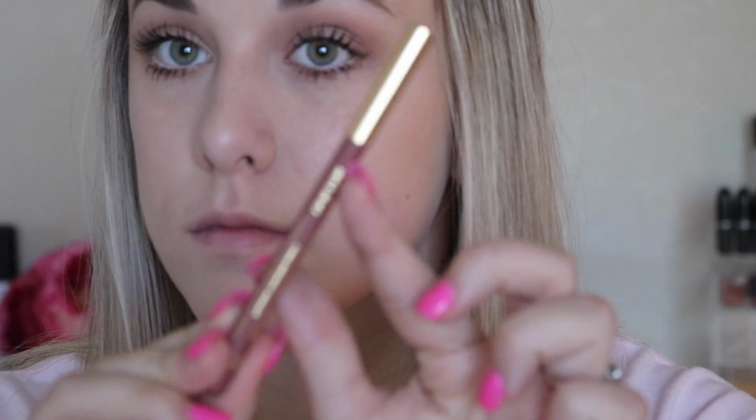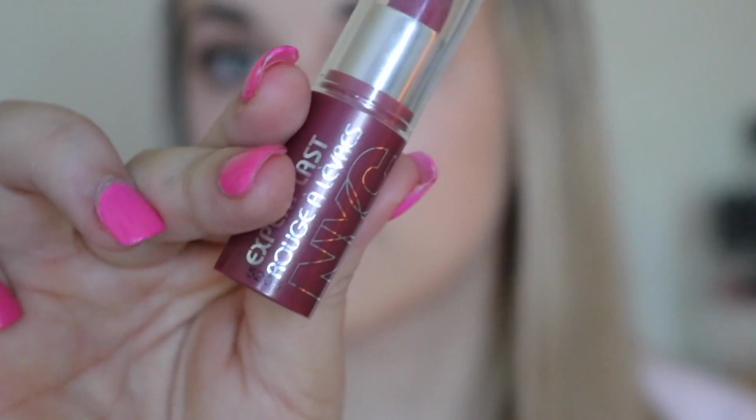And now for lips, I'll be taking my Milani Color Statement Lip Liner in 04 All Natural and lining my lips with this. And once I've lined them, I will be taking my NYC Expert Last Lip Color, and this is in 442 Bury Me. This lipstick is nice. It doesn't last very long, but it kind of leaves a pinky stain to the lips once it does wear off.